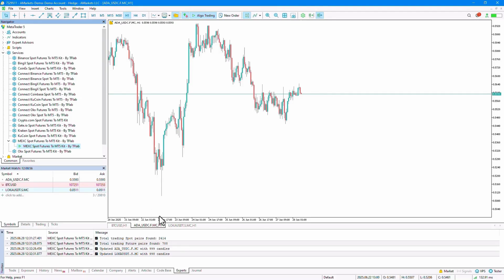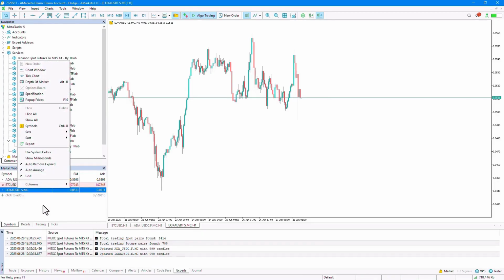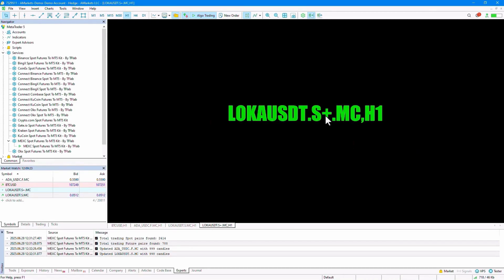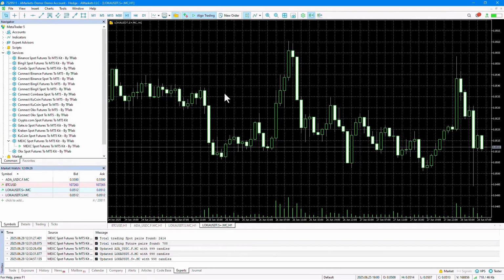Here, the data taken from each chart is displayed for us in the lower section, showing that the first symbol has had 1000 candles of its data fed, and the second symbol has also had 1000 candles of its data fed to us. If I open a second chart for the second symbol by right-clicking and selecting the chart window option, the second chart will be opened for me with a plus symbol, and its data will be received.